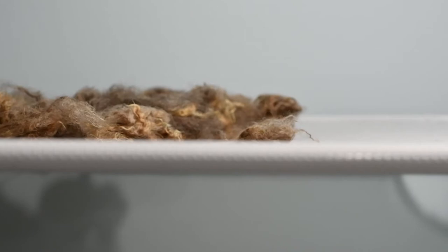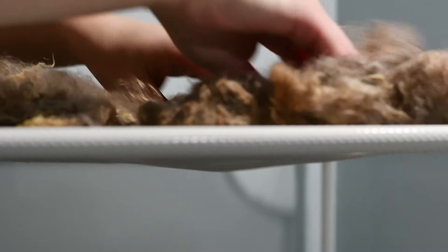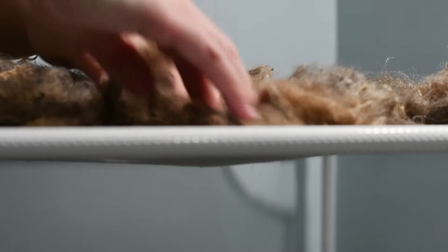Now we're going to take what we just washed onto our drying rack. This is actually a sweater drying rack I purchased off Amazon — it's like four or five layers. This is the best purchase I've made since getting into processing wool. You just lay it out in a thin layer. It takes about 24 hours to dry if you lay it out thinly. I'll leave it for a day on one side, then flip it over and rearrange it so both sides get very dry before I start carding it.